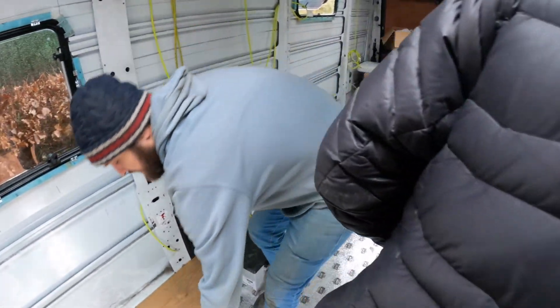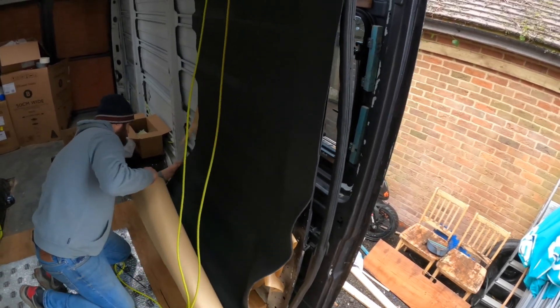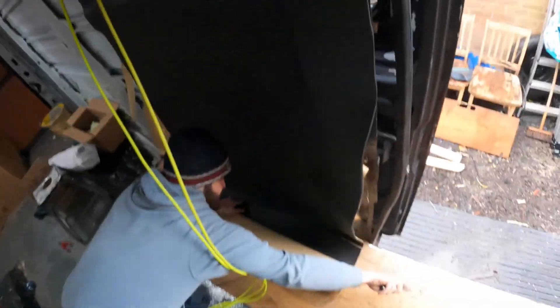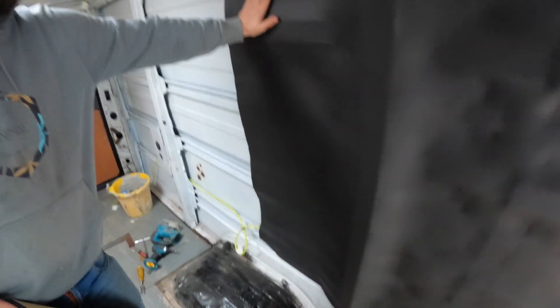Run out and get battery terminals and then start connecting the battery up - hopefully more stuff turns up. That is looking sick. Two pieces up - that's one roll done. Bought five, just bought another seven on eBay because I don't know how much we'll need. Closed cell foam - let's hope it's as good as I've been told it is. You can't feel the cold through it, even though it's not exactly warm in the van.